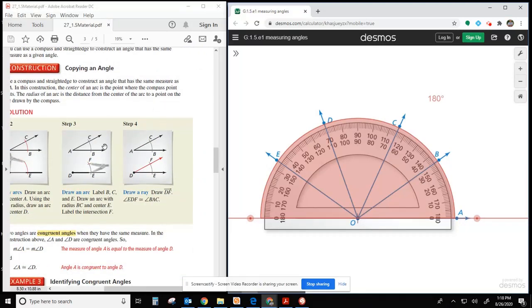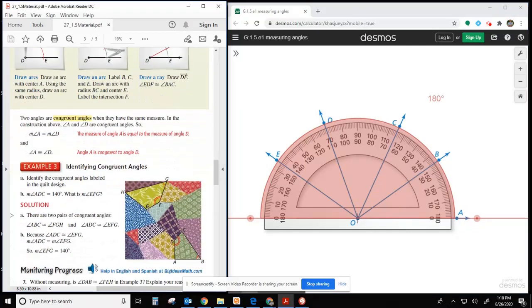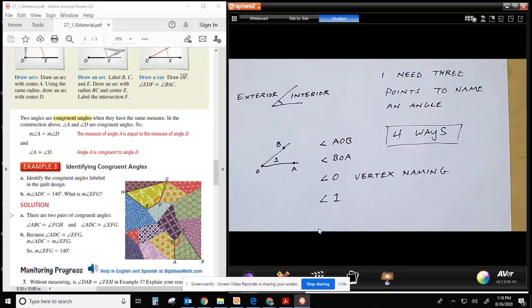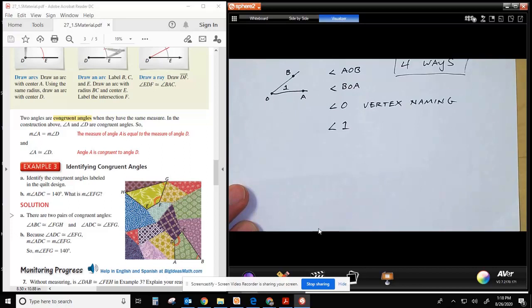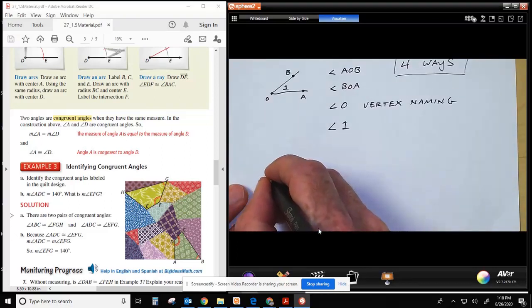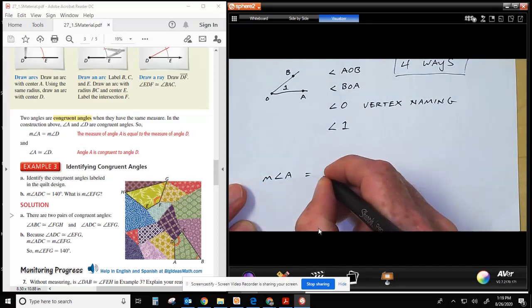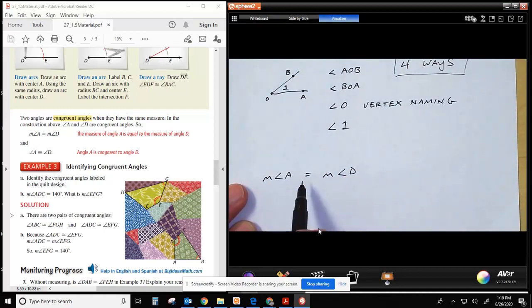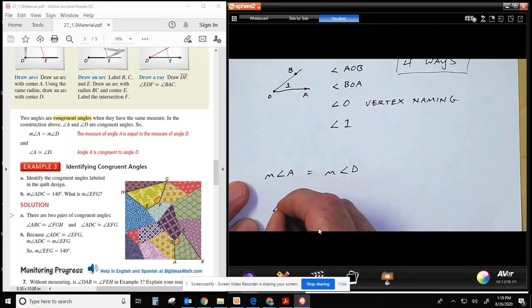Okay, constructions, we don't have the tools at home to do this. I am going to bypass some of it, but I'm just going to tell you that sometimes we refer to angles as being congruent. And they'll add a little extra letter. If they are saying that the measure of angle A is equal to the measure of angle D, if they're saying these 2 things are equal, 2 angles are the same size, then I can say that angle A is congruent to angle D.